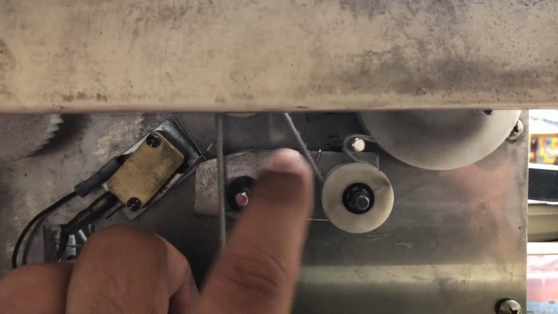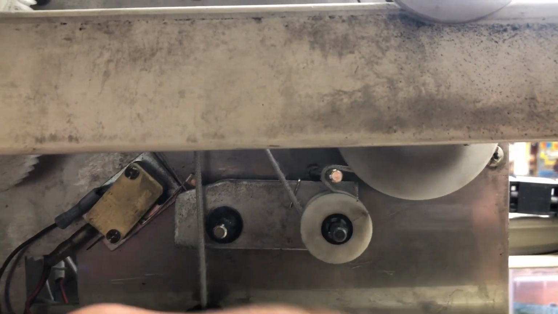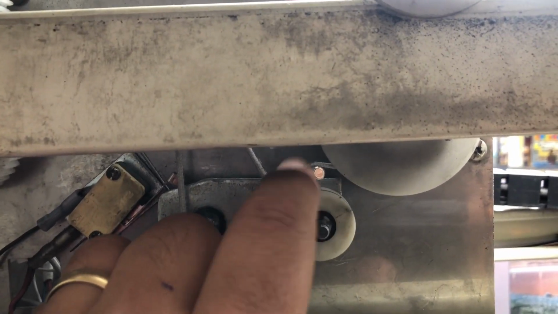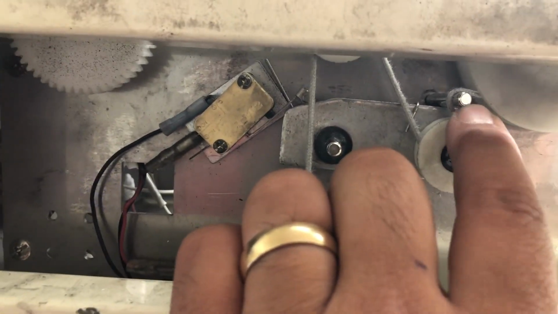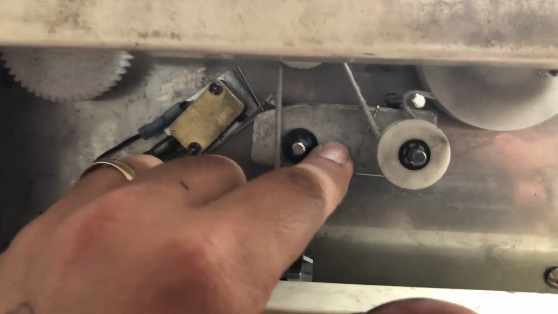This moves up and down like that, and it stops it from just going all the way back. The string has now wrapped itself around that, so I have to fix that. And then hopefully maybe I can repair this pin. All it does is just kind of a stop. It doesn't really do anything else besides stop this from moving.